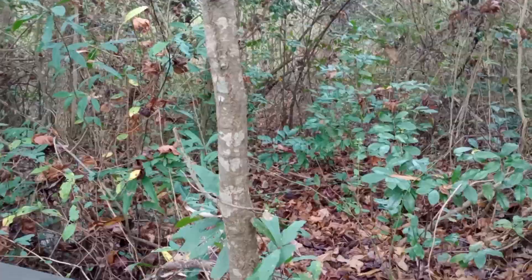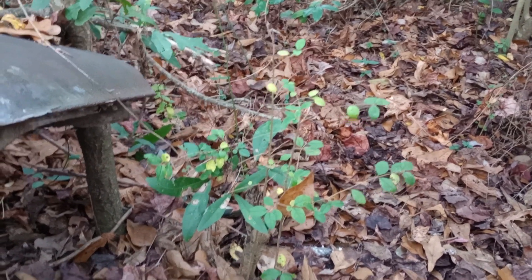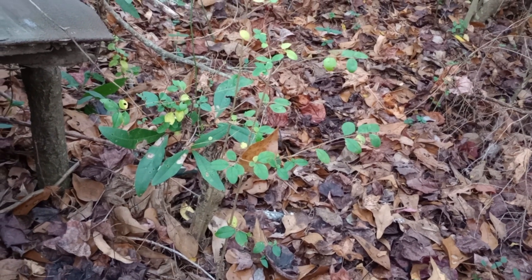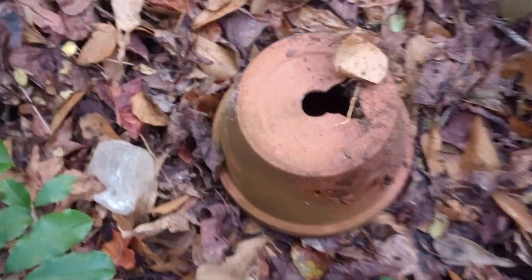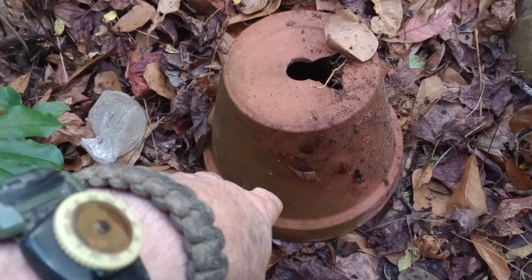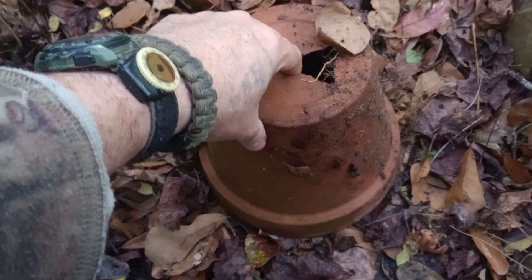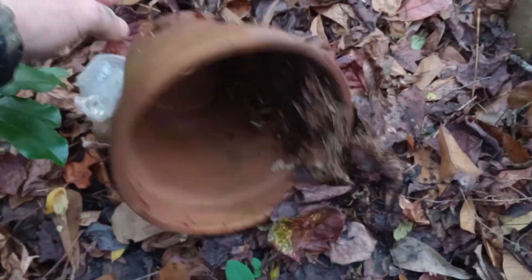I'm gonna go up in here, we're gonna see what we see - I'm gonna watch out. I got old dirty hurry on the side there, so that's a good thing. There's a clay pot over there - I'm gonna keep that, hope it ain't busted. No matter how it got down here, that pot's some good. It's got a hole there but still, I can use it for something. Y'all know the trick where you place it up and put tea candle lights inside these clay pots and it'll warm a small room up in a survival situation.